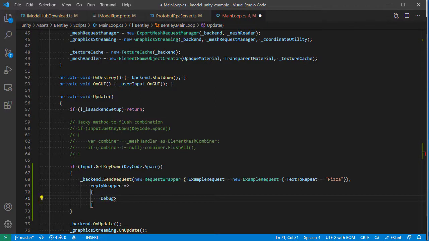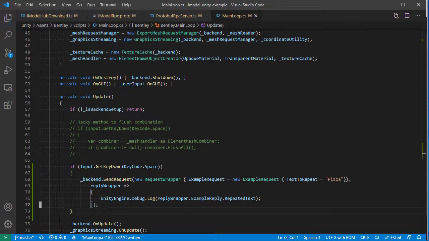And the reply wrapper matches up, I'm going to put the Unity engine, keep this happy, matches up to the protocol buffer definition file. So it's going to have an example reply field with our repeated text. We'll just log it to the Unity console when we receive this. And that, I think, will do it.